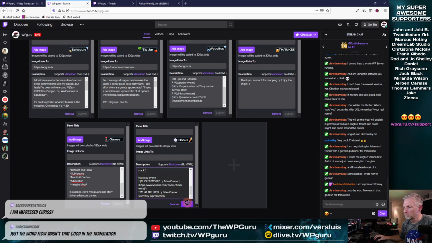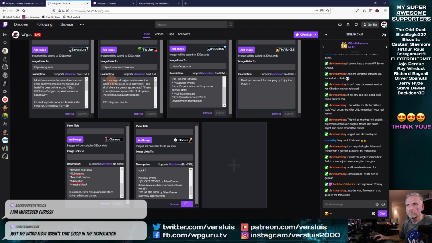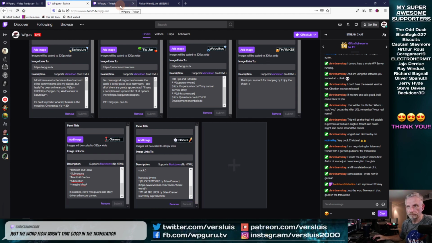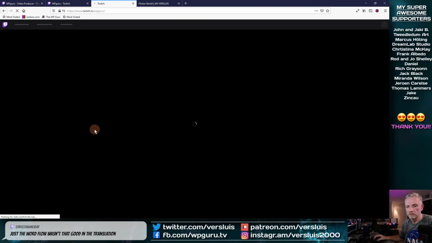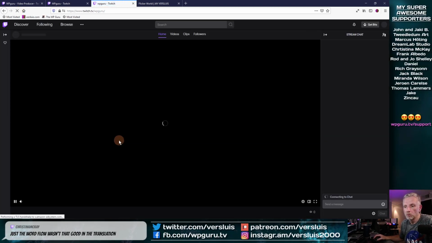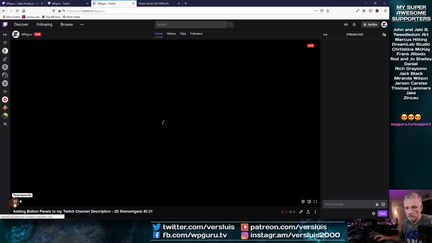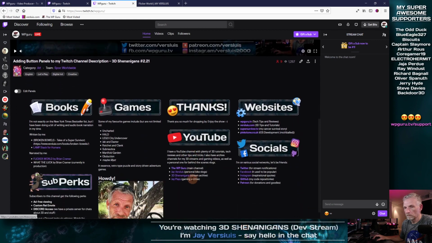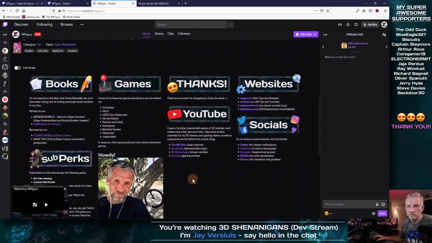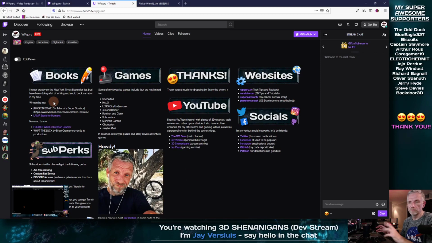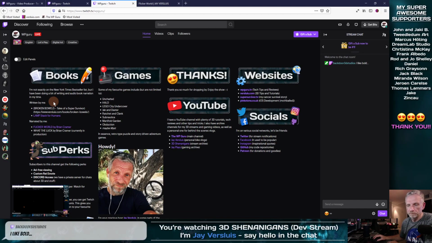What are your thoughts on the bold versus non-bold thing? I'll go refresh the page and then we can have a closer look at what it looks like in non-bold right now in the current version. Socials, websites, there we go. So it's put all the panels at the front, so I'm gonna have to jig that.